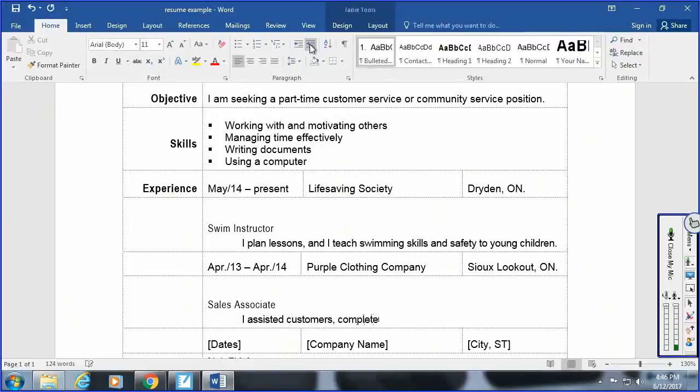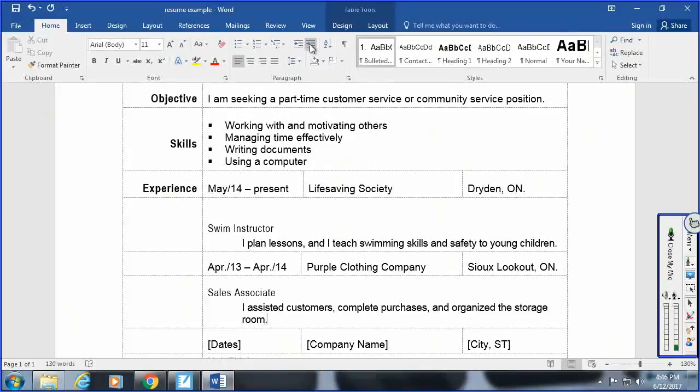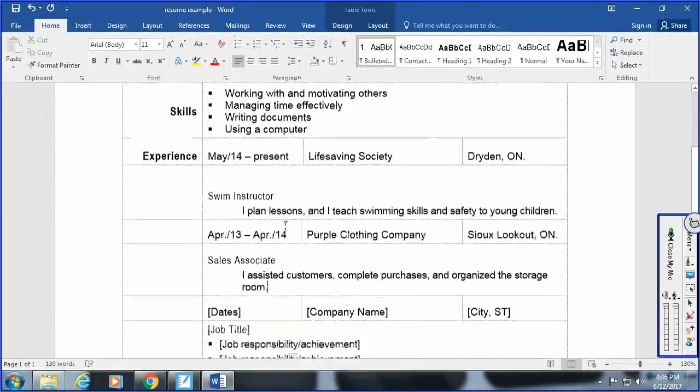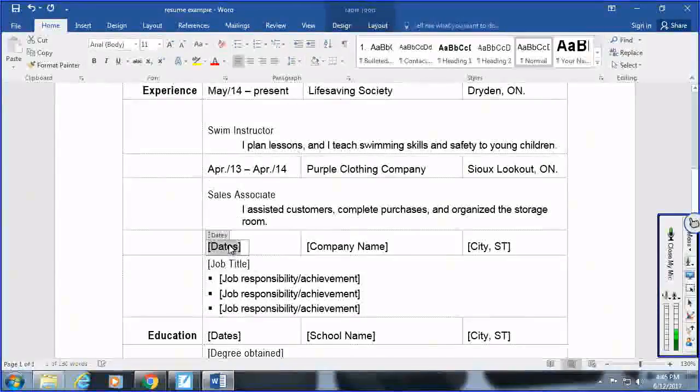completed purchases, and organized the storage room. Okay. All right. Next one, January 2012 to April 2013.